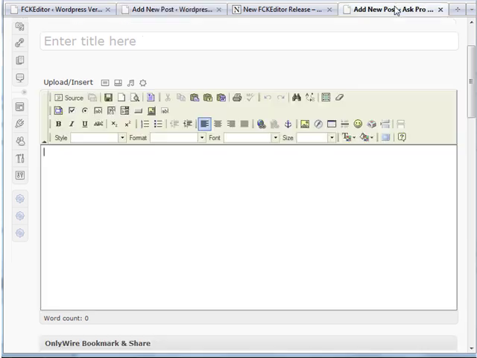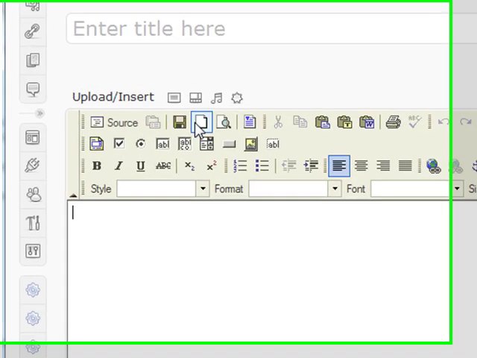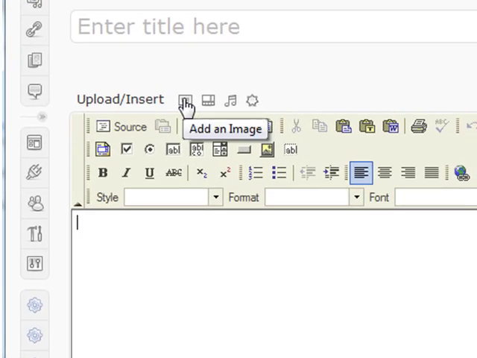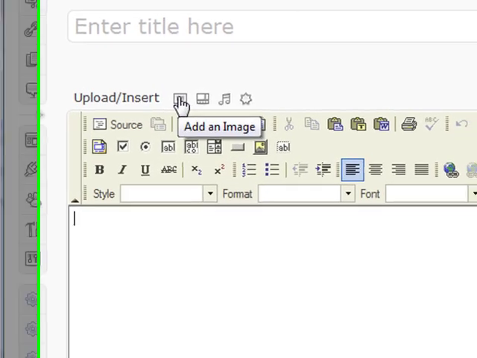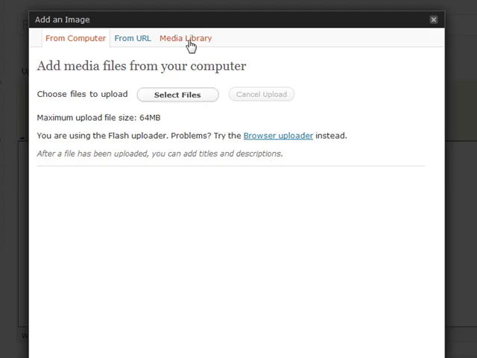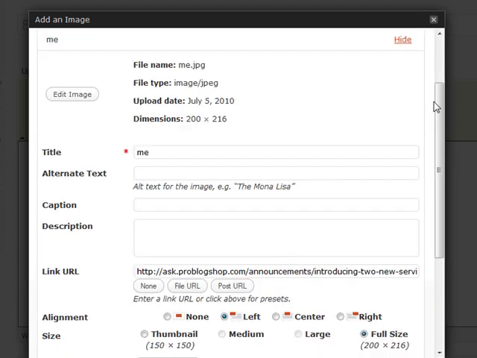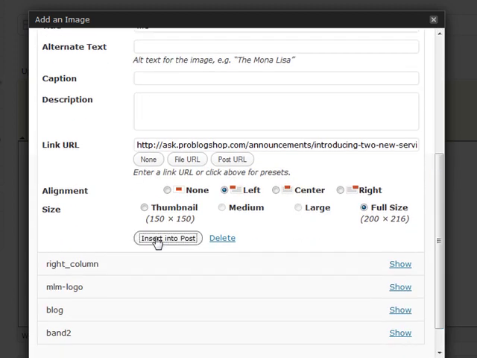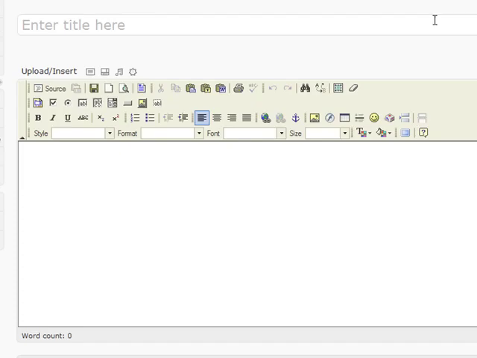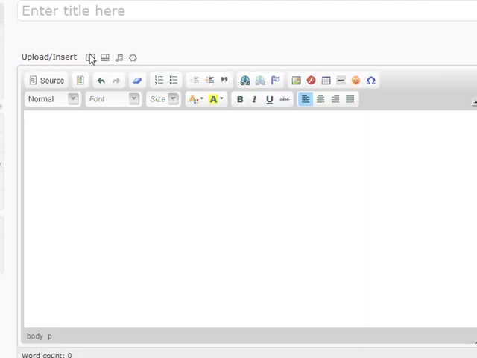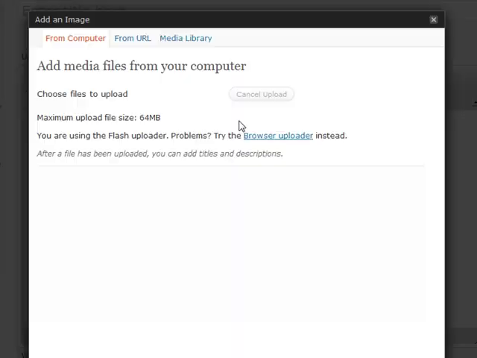The second thing that I like about it is that a lot of people were used to using this built-in image manager from WordPress. In the older version, when you go to insert an image, it wouldn't do it. It just sits there and hovers for a little bit like this, because it wasn't set up right to do this. But in this latest version, these now connect. You can go ahead and use this to insert images, as I'll show you right here.